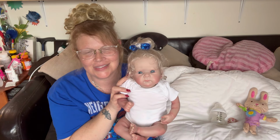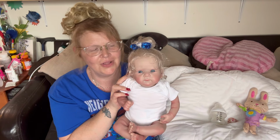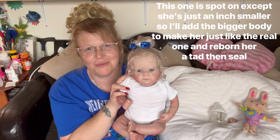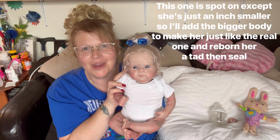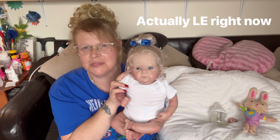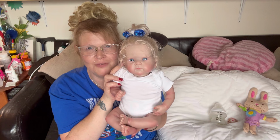Ever since, like I said, I saw Dee's Abigail or Abby be her husband's favorite little girl, I've always wanted one, and I always keep telling her that looks like Cindy Lou, and she said, yeah, that's what it reminds her too. So I had to get one. Now, I didn't have the money to get, because this is a sold out limited baby, or a very limited baby, expensive to get, and I can't afford it right now. So I thought, what better than the one from AliExpress?